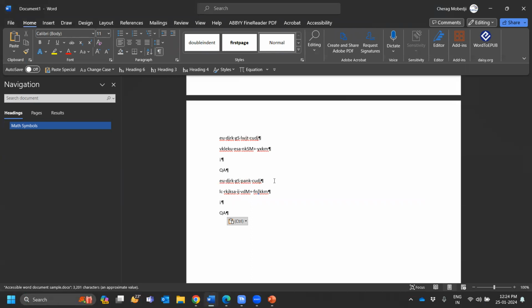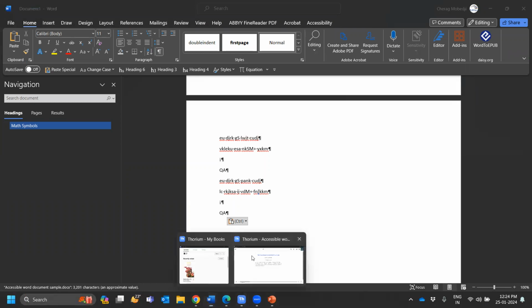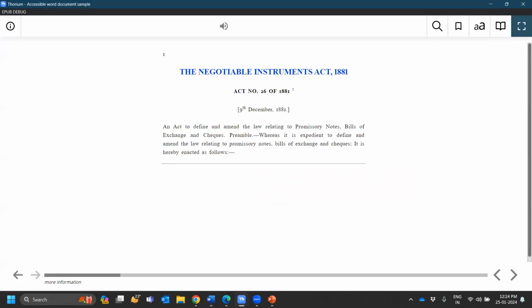So these were the drawbacks in this book, a traditional PDF book. Let's see if this was made accessible, a properly accessible document, then how the screen reader would react to this same situation. So once we have made the whole thing in a Word file and we export it to an EPUB file, let's see what it does now. So this is the EPUB file of the same document which was made accessible.